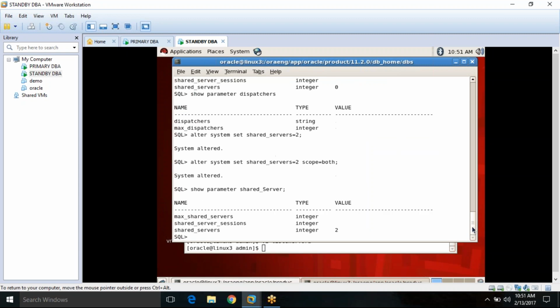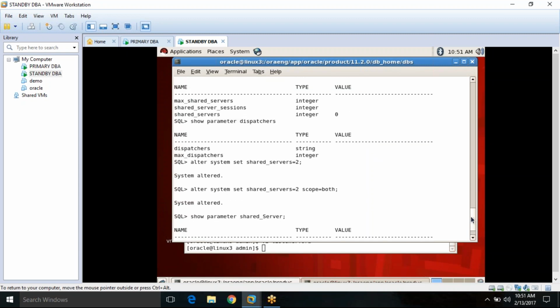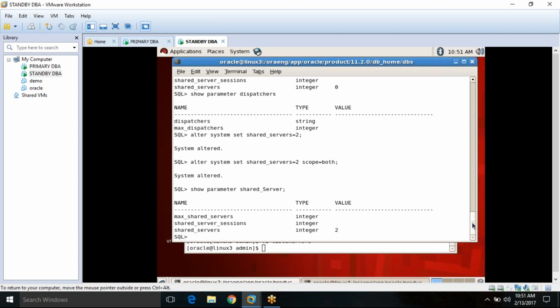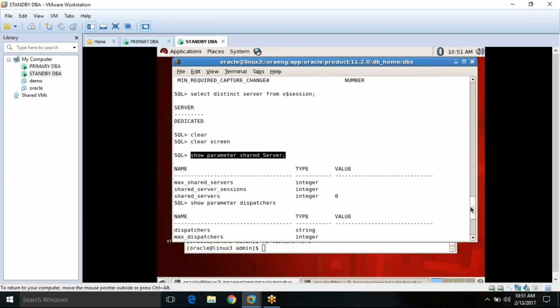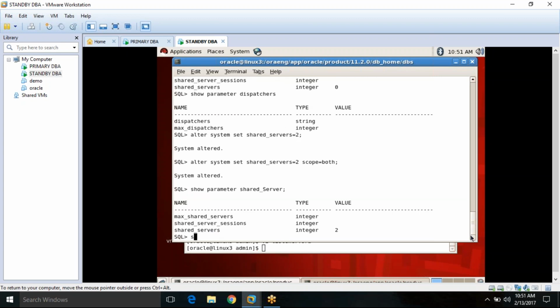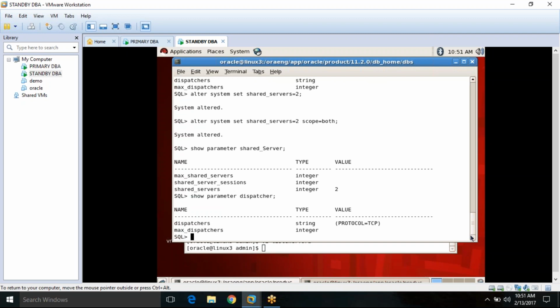Now the user will connect with the shared server process. The dispatcher will be created automatically, protocol equal to TCP.